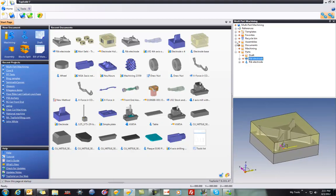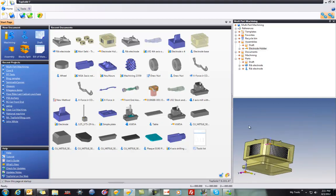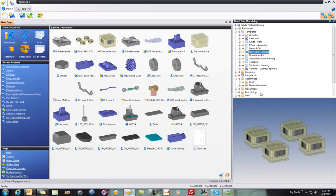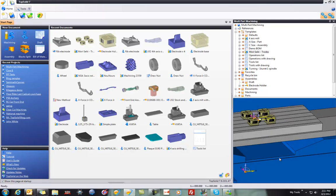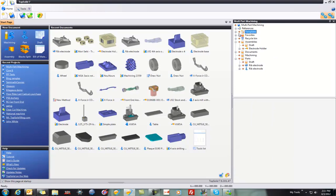I even have gone as far as creating my custom electrode holder. So this is going to be prepared and set up on our machine. It's a homegrown holder. You can see here in my template that I have the 4 holders in here. So we can middle mouse on there. If I zoom out, you can see this is a Morisaki machine, and I have put my 4 holders right on that table. So that's basically it.